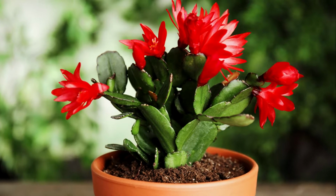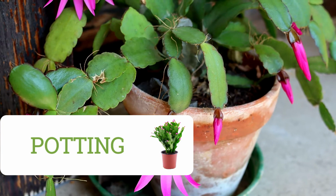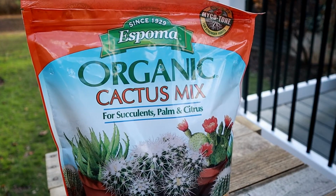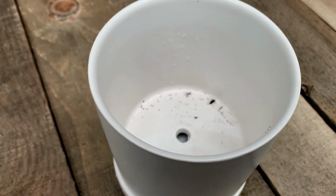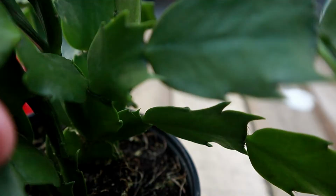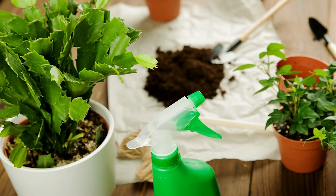This type of plant is happiest when its roots are slightly crowded, so repotting should be infrequent. If, after a few years, your plant needs a new container, be sure to use a porous, lightweight, well-drained cactus potting mix in a pot with a drainage hole. The plants can be repotted after they are done blooming and the flowers have faded, usually late winter or early spring. Do not repot a Christmas cactus during an active blooming cycle.